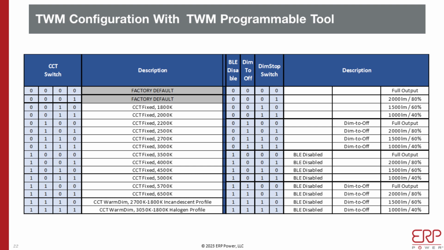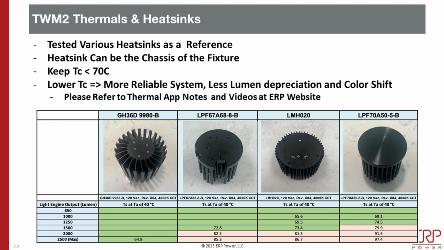But you can use the Bluetooth app that we'll go through in a lot of detail in a few minutes, and you can set anything in between. So as I said before, we're just going with some standards that most people use, but if you need more granularity, you're going to be using the Bluetooth app. Okay, so thermals are very important. Again, I didn't want to do a presentation without emphasizing thermals. So we've gone ahead and tested out a bunch of heat sinks.